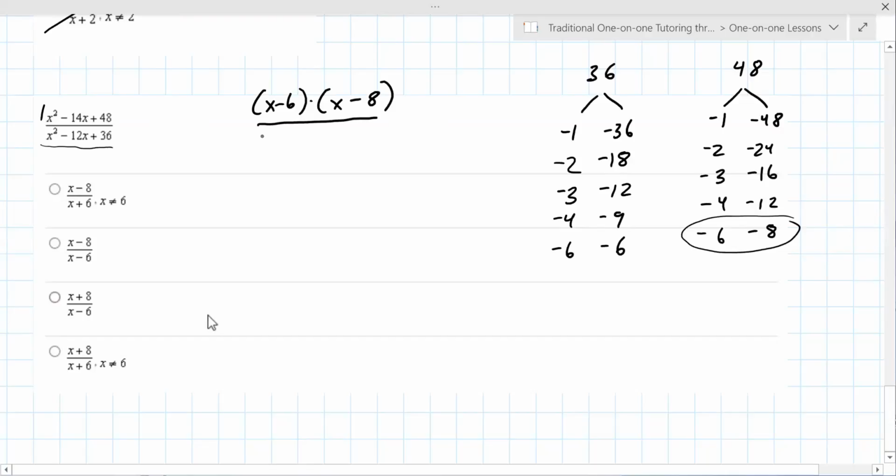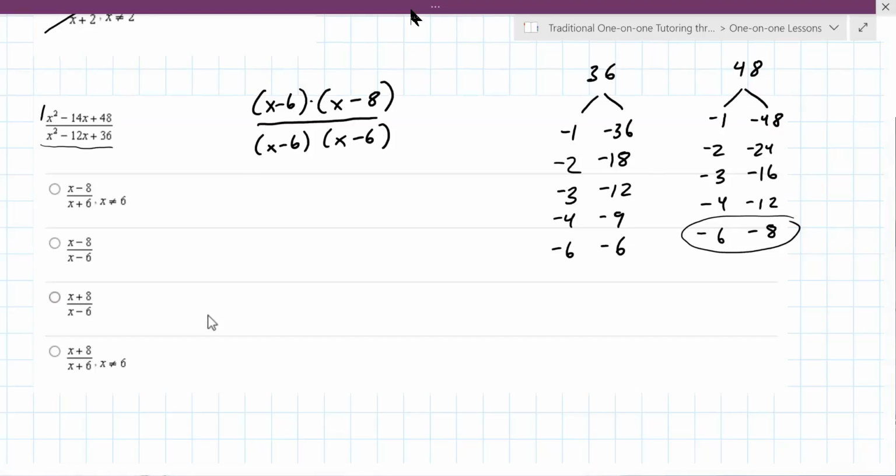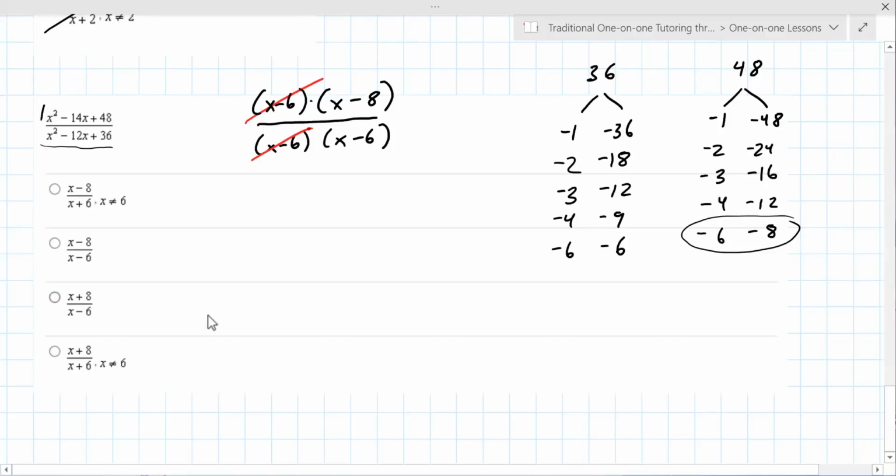Now notice the top had an x minus 6. That's a hint here. There's got to be a cancellation. So use the information from the top or the bottom to help the other way, because you're going to cancel one of these. So notice these cancel, and just like I mentioned before, you have to set x minus 6 equal to 0, but it's really a not equal to 0 because you cancel them. You add 6 to both sides, so x does not equal 6. So that means it's either this one or this one. And I'm going to say it's A. Sure looks like it's A.